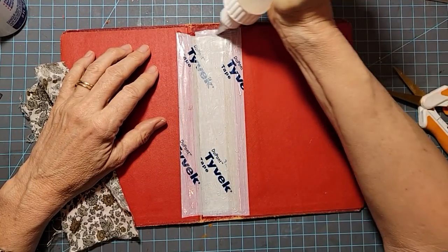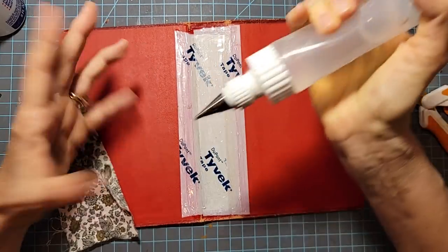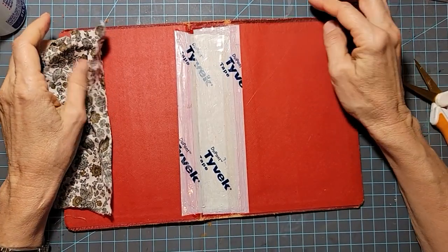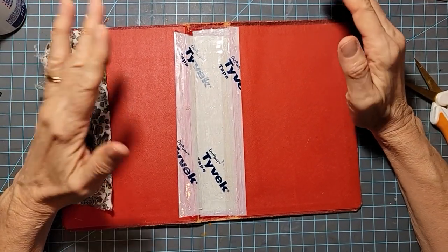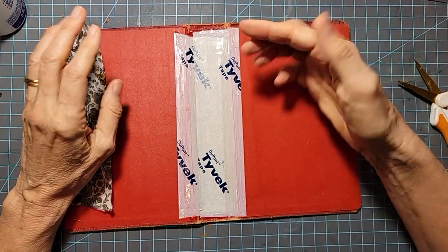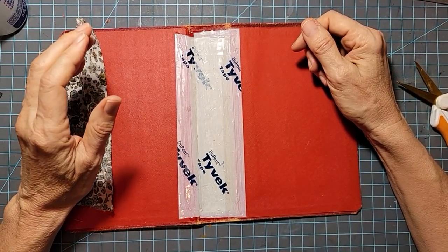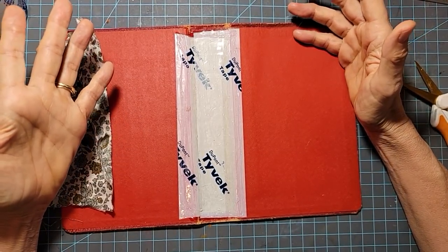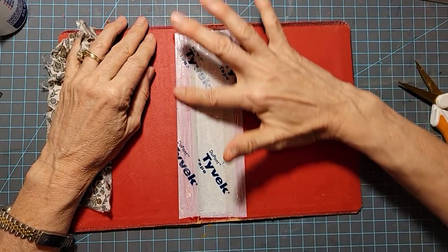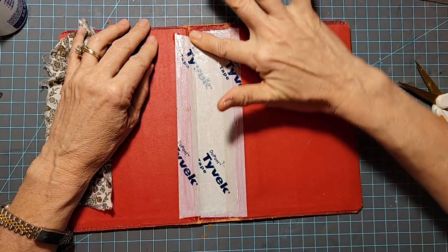It might just take an extra second or two to dry, but it's not a bad idea to have a little extra glue. Now, if you're using a thin muslin material, as I am, if I put that right on there, I might get some bleed through, even though this is a clear silicone glue, which normally doesn't have a lot of water content. That's usually not a problem, but with large amounts of glue, it can be. You can also use PVA wet white glue, Elmer's glue, that kind of thing. That has a lot of water content. You're going to get a lot of bleed through, and if you're using a paper, it's going to wrinkle. Then the wrinkle will dry, and sometimes it flattens out if you're lucky.